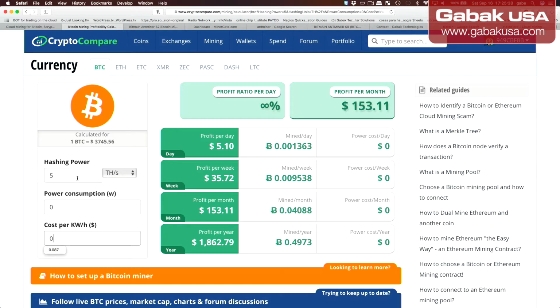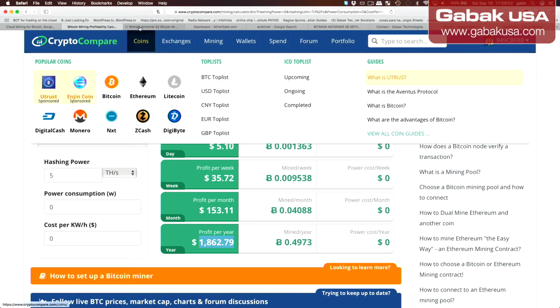Okay, 5 terahashes. So I'm going to be earning $5 per day. It will be 35 a week, and at the end of the year, 1 year will be almost $2,000. So I paid 700. That is cool. I will be earning double. Basically, that is how I'm going to double my money with just 1 year.